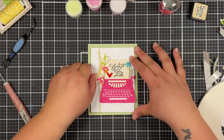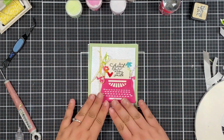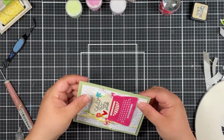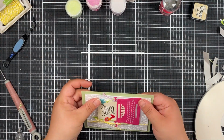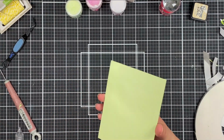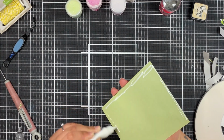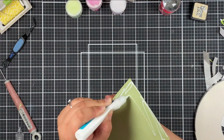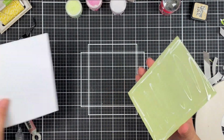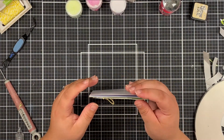So now I've got everything set exactly where I want it to be. Everything is dry. I added some Big Mama foam tape to the back of my panel, and I've popped that onto some pistachio green cardstock. You can see I've got a really nice big border here. I really wanted to have that big border, and I'm going to be adding this to the card so there isn't the white border from the actual card base itself. Normally I will cut it so I have a small white border, but this is going to be completely green. It's completely the same size, so that piece has been cut to 4 1/4 by 5 1/2.